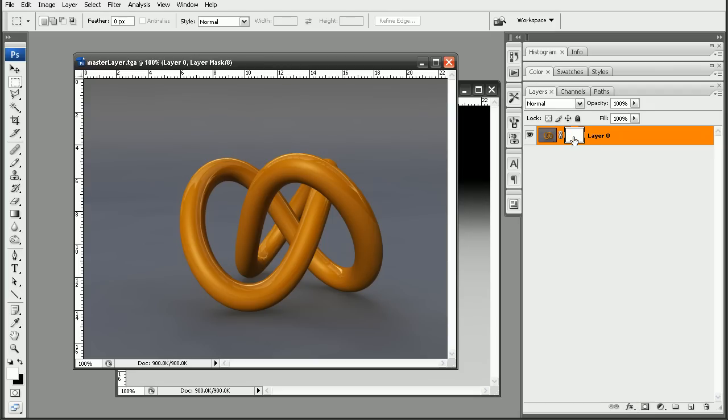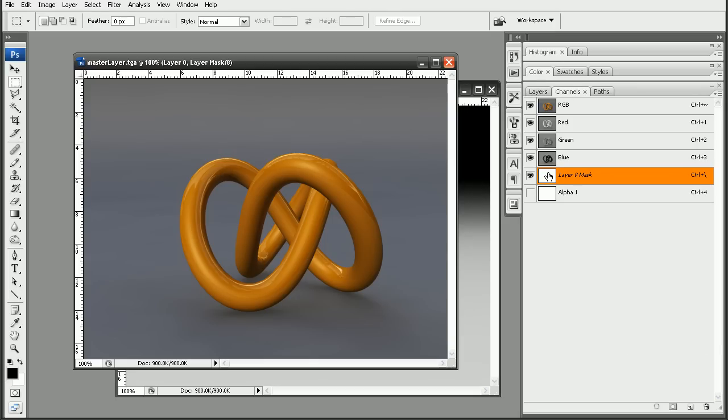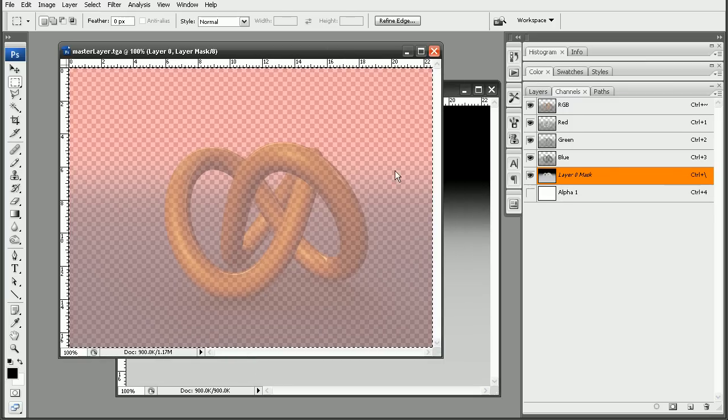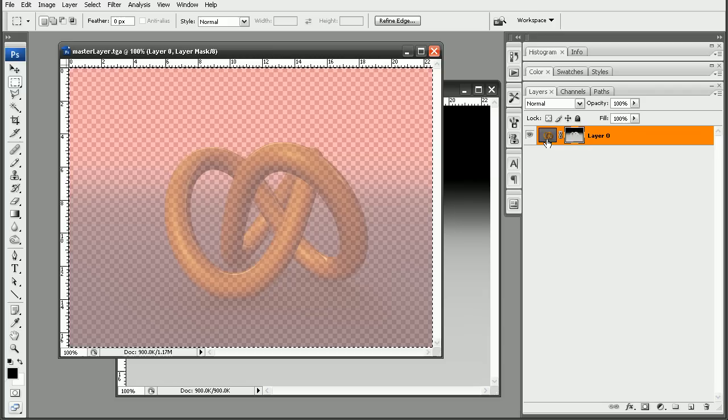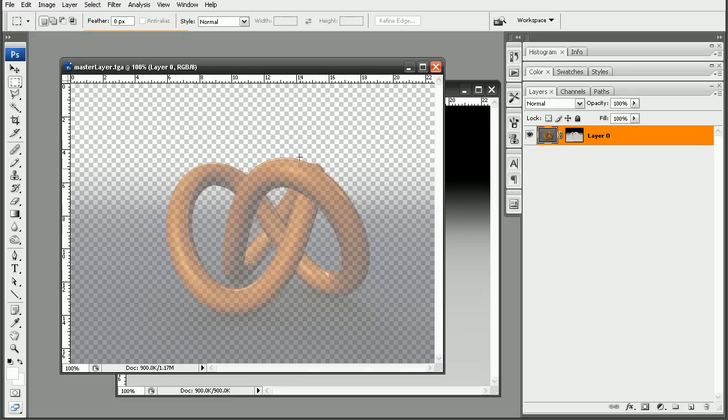So we can create our layer mask. We want to make sure that the actual layer mask is selected. If we open up the channels here, we can turn on the visibility for this layer mask and then just hit Control V in order to paste in the luminance depth that we copied from the other image. We can see we have this, and we're seeing some transparency here, but that's perfectly normal. Now if we come back into our RGB channel and go ahead and deselect everything.